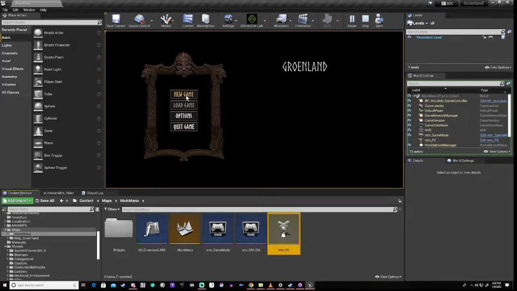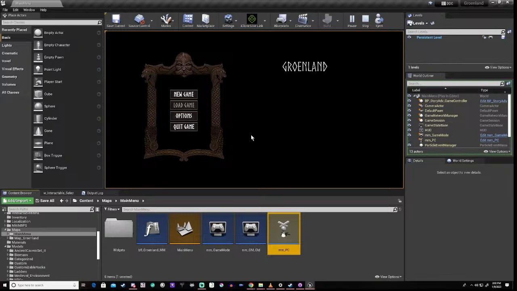Now at the moment this is actually coded to take us straight into the game, but we're going to change that. So what we're going to have to do is create a way of showing slots, creating a new slot, deleting slots, etc.